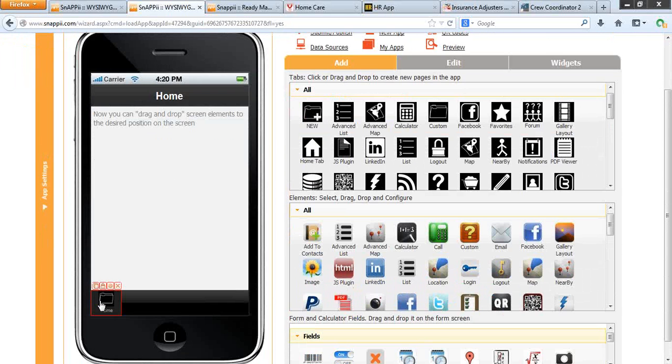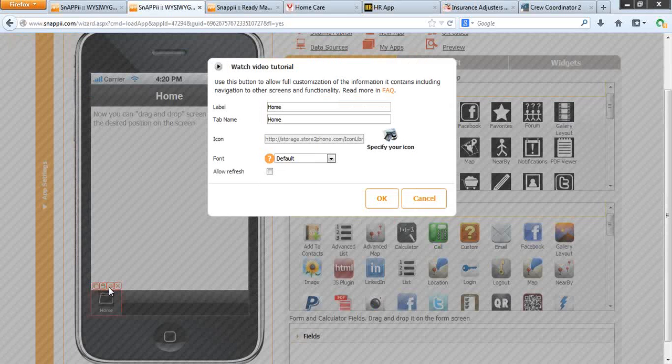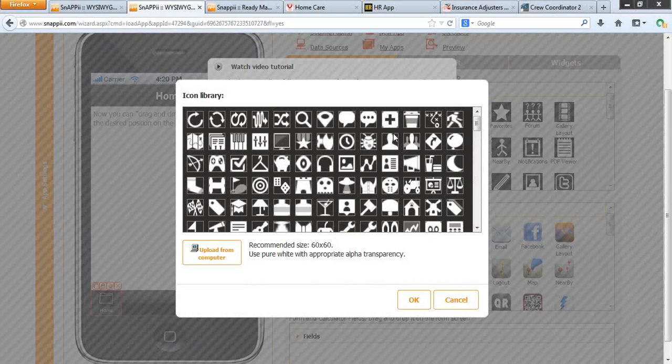When you add a tab, you see that its image, icon, and name can be changed. You can specify your icon by choosing one from our library or uploading your own from your computer.